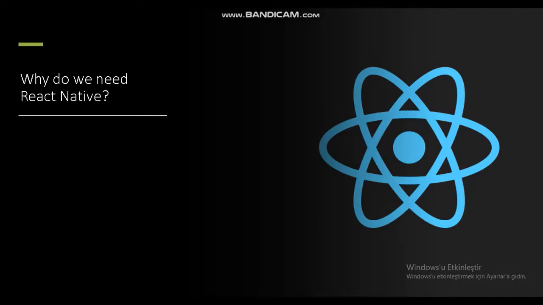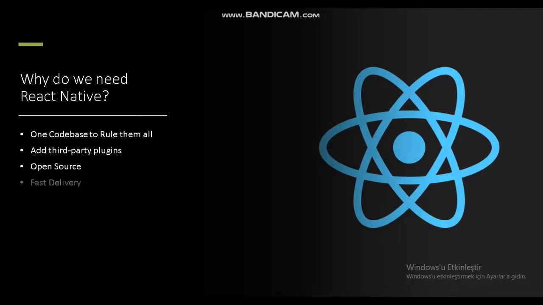Okay, so you are probably asking why we need React Native. It has numerous benefits. You can create apps for both Android and iOS with React Native, which is fantastic. Furthermore, React Native makes it simple to integrate third-party plugins and APIs, such as maps and payment systems, because of its use of JavaScript. It's also an open source framework with a significant community. This vast community could help you solve challenges in the future.